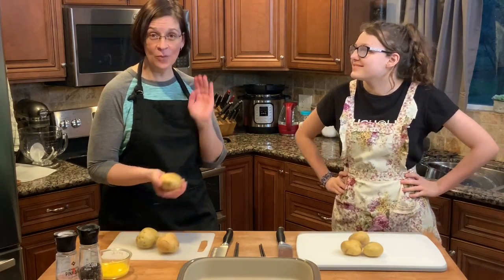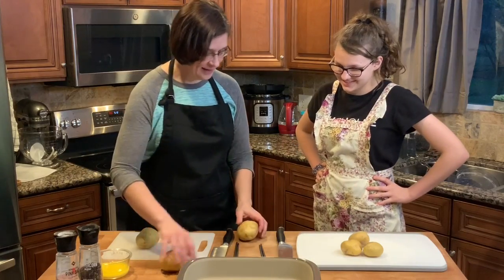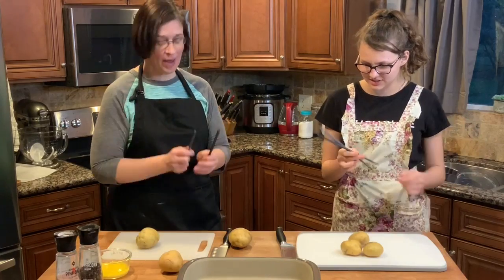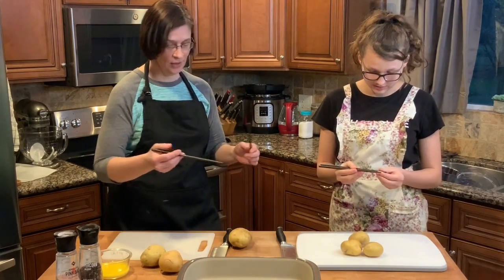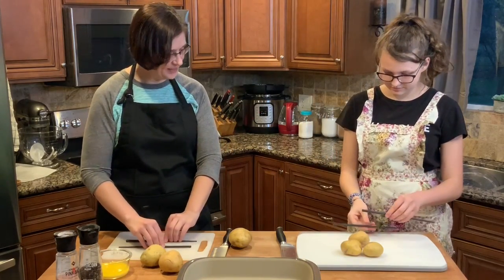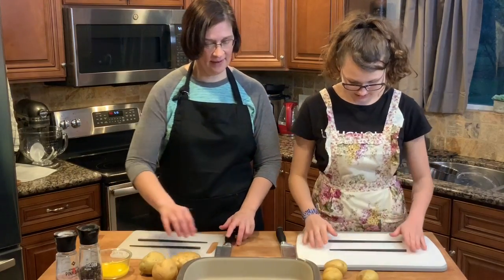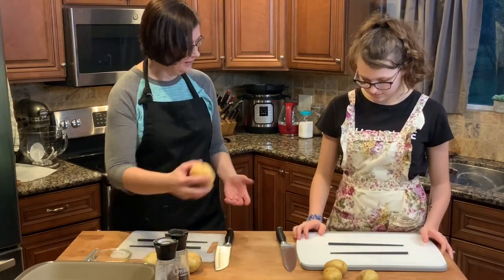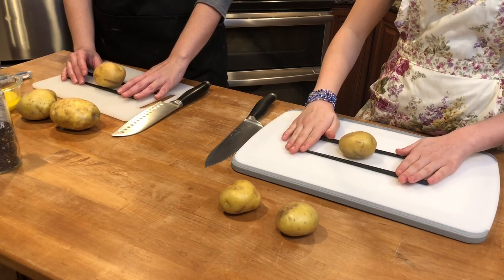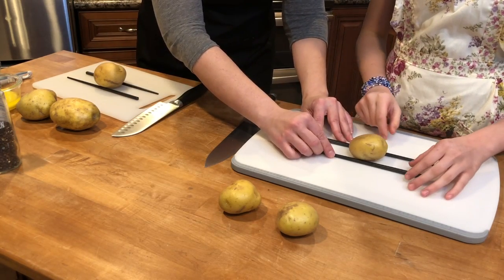We're gonna make Hasselback potatoes. Okay. All right, so first thing we're gonna do is we are going to grab these things. You know what these are? Chopsticks. These are chopsticks. They are metal chopsticks, so they're recyclable. So we're gonna lay our chopsticks on the board opposite each other. So go ahead and put your potatoes up here at the front. There you go. And then we are gonna put our potato in the middle of the chopsticks so it's not rolling. And it's also going to be our guide.